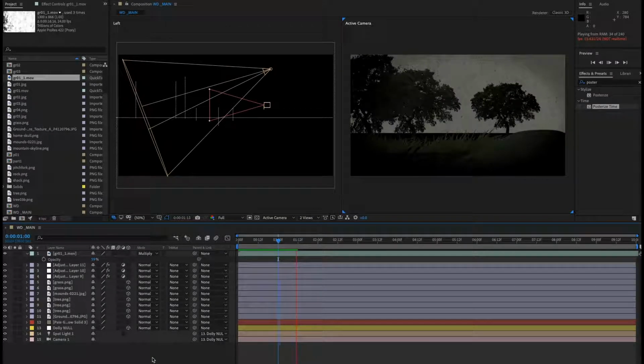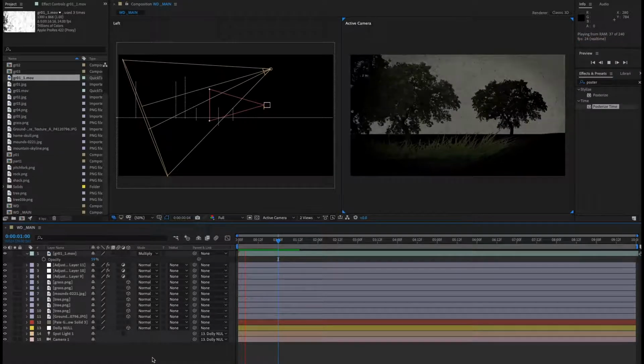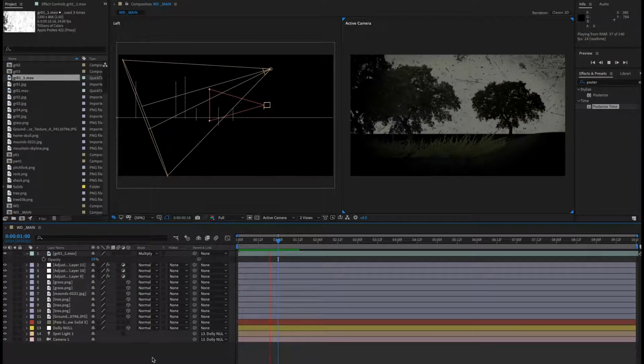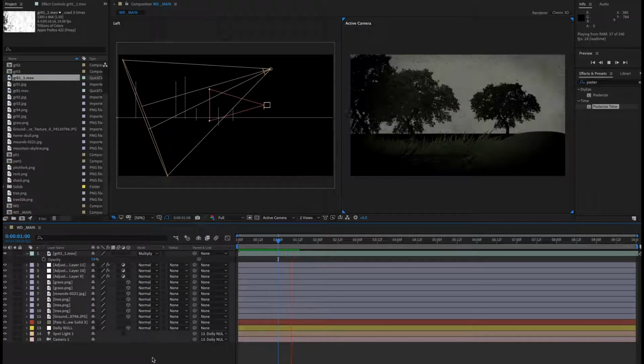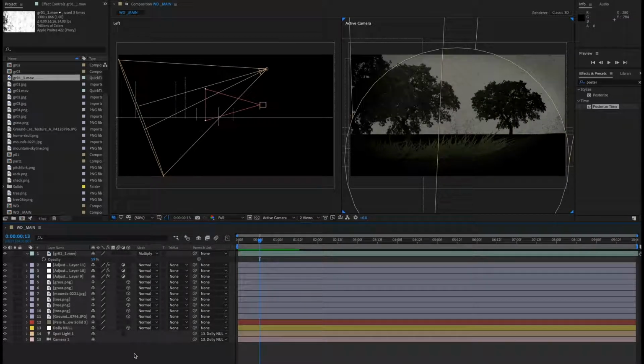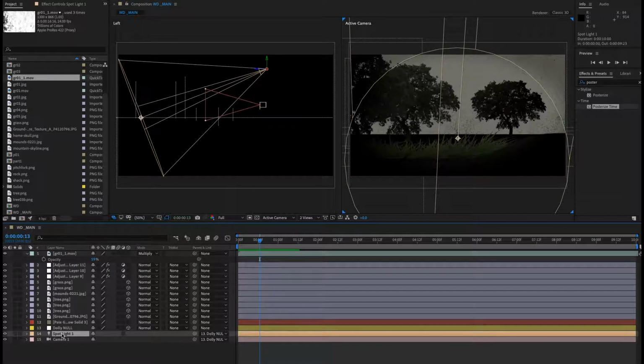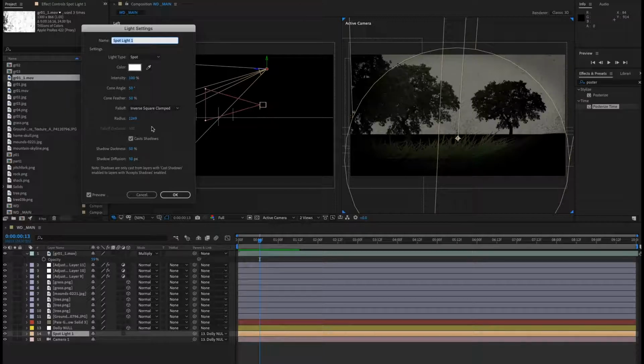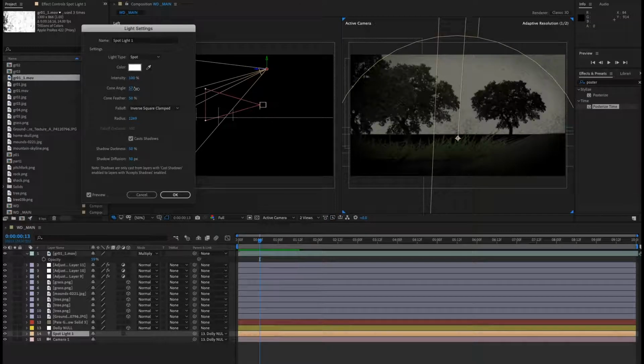Okay, so combine that with this erratic camera motion, you start to get something that looks like this. Okay, so again, we can adjust things as I'm looking at this. For example, I might go to my spotlight, and maybe I will increase the cone angle just a little bit more.